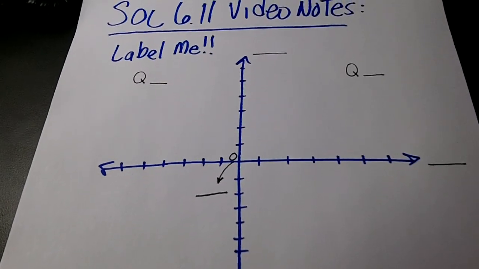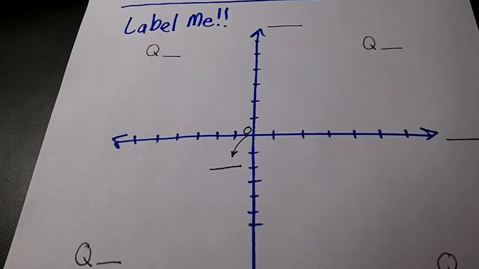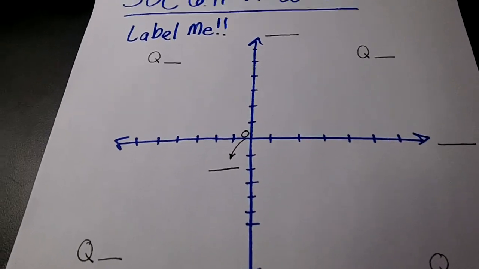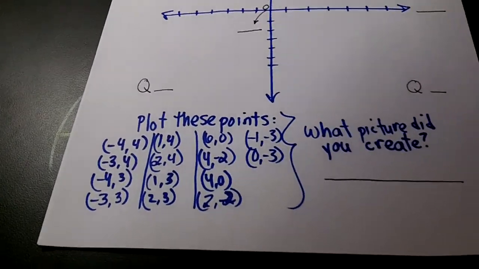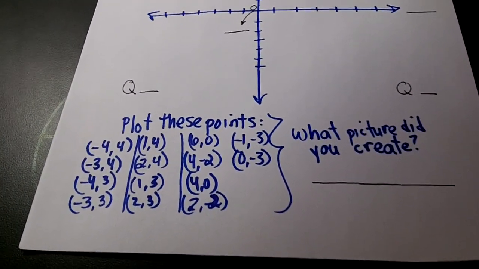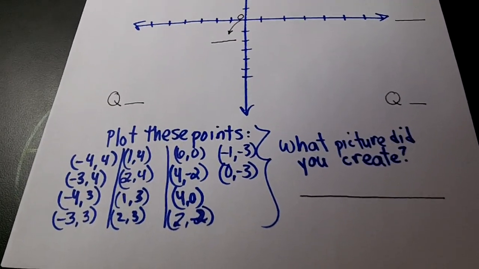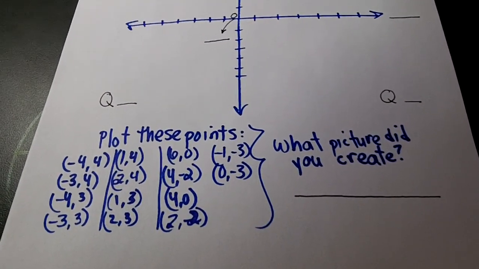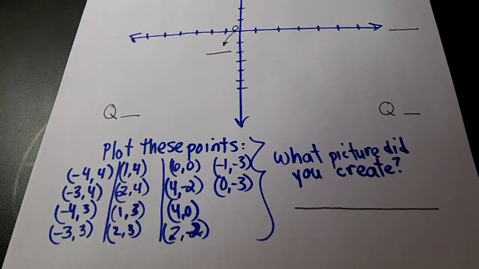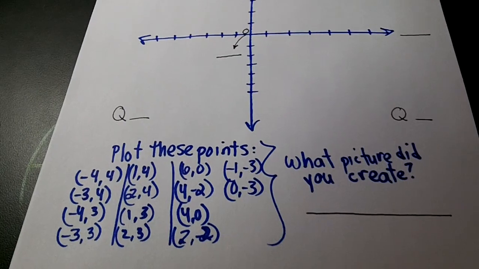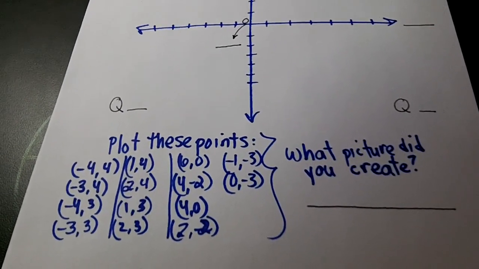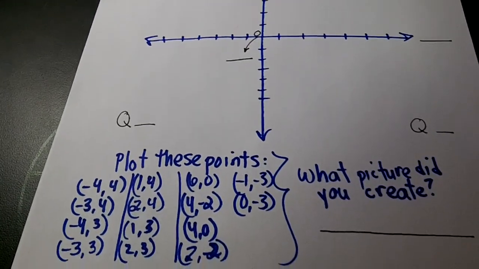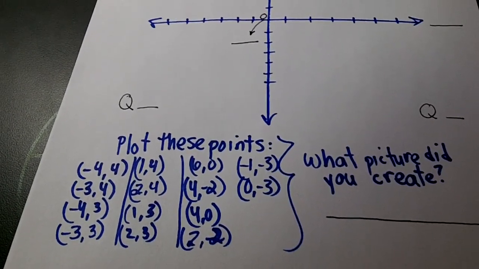Alrighty, the second part of this very brief video is for you to do the following. This looks a little bit like work, but hey, this is very short work. You can pause at any time if you need to, but I would like you to graph these points. By graphing these points, you will make a very important picture, and I want you to tell me what that picture is. When you show me your notes, just tell me what you made with those sets of ordered pair points, and that will be my way of knowing that you have completed this activity. You have seen these notes, and you have used your information to do something productive with your coordinate plane information. So I'm looking forward to seeing your pictures, and if you have any questions, obviously ask them.